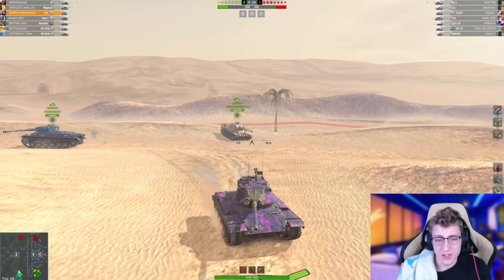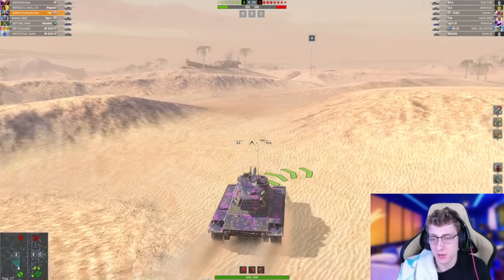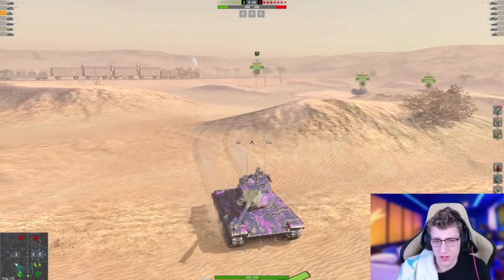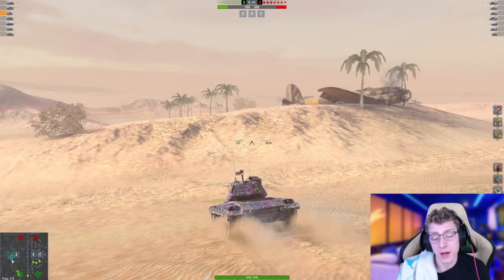So, here we are in our second game. We got a stock Magnate on our team. We're up against a Leo, a T23E3, and an EZ8. I'm hoping that my VK30 helps me. It looks like the Basalto is coming out over here as well. So we do have some support, but I guess we'll find out.